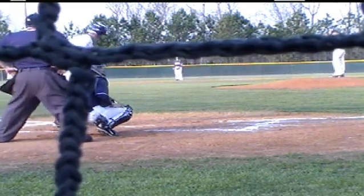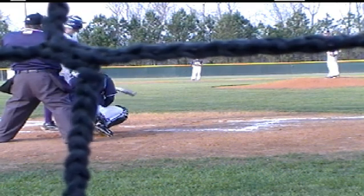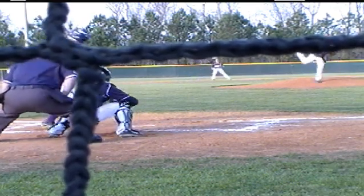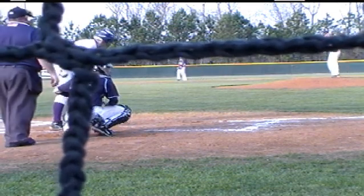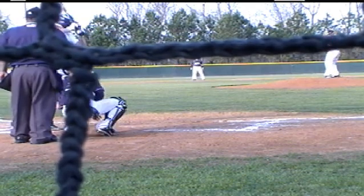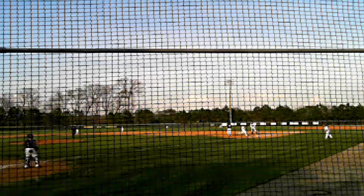All right, here's Orrin Lewis now batting for the Hiram Hornets, number 10. He's coming up here. What grade's Orrin Lewis in? He is in the 12th grade. He's a senior. Strike 1, first pitch. So it's 1 strike, no balls, 1 out, with the score now 2-1. Hiram with a runner at first. So they have 1 run, 1 hit, and 2 errors this game so far, where North Paulding has 2 runs, 2 hits. Lewis hits that one to right center, and the center fielder goes over, makes the catch, runs the guy back to first. So there's 2 outs now.